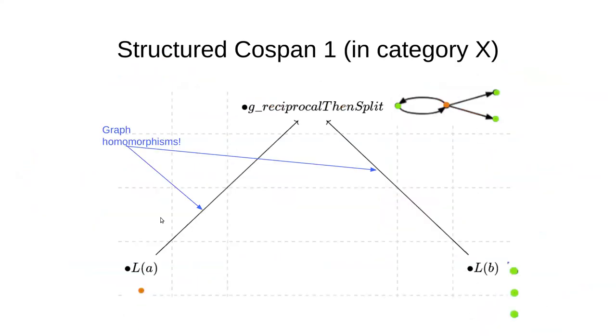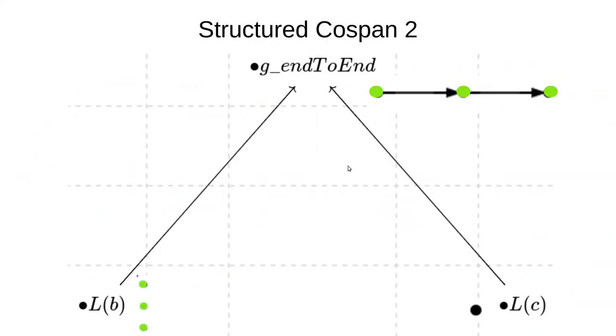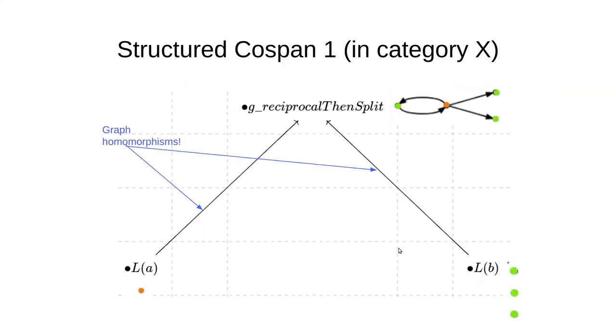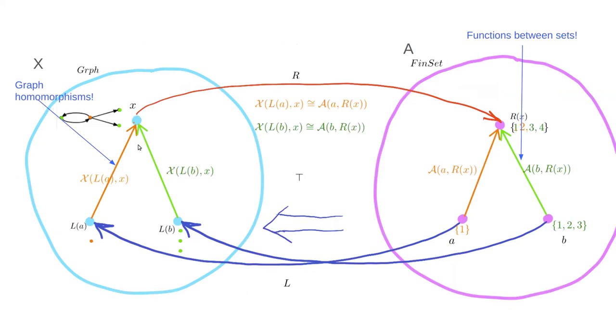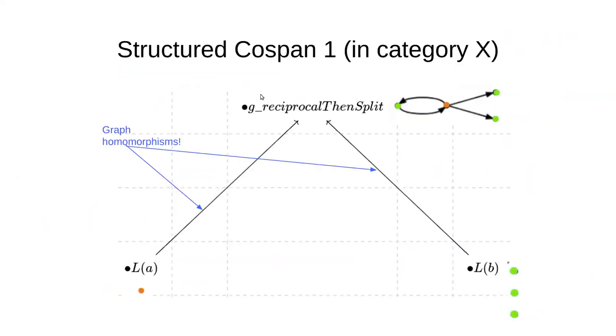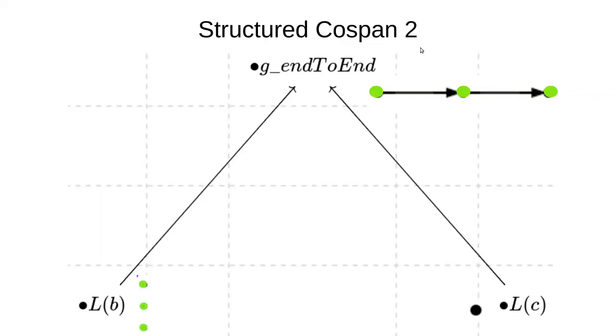Okay, now, so here's our... These are graph homomorphisms. We're comfortable with that? Yeah. This is all over an X. We're going to be focusing on X from now on. Are we okay? Okay. Here we go. Here's X. Now, suppose we have that cospan. And suppose we have this cospan. We're going to talk about composing cospans now. You could think of it all going on over here. So we're going to compose them. Okay? Here we go. And so this is cospan one, this is cospan two, also in X, okay?